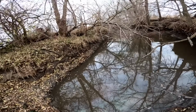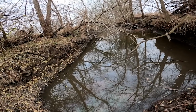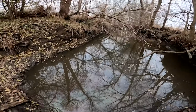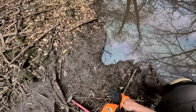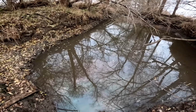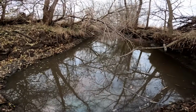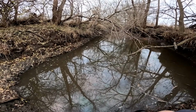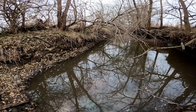This is a really good location. You can see how he's got that all ready for winter. We got one set in up above, and we got this set right here. And he's probably coming here every night to check this anyway. And we're only, I don't know, 40 feet, 50 feet from where he's probably living. So just an awesome location.